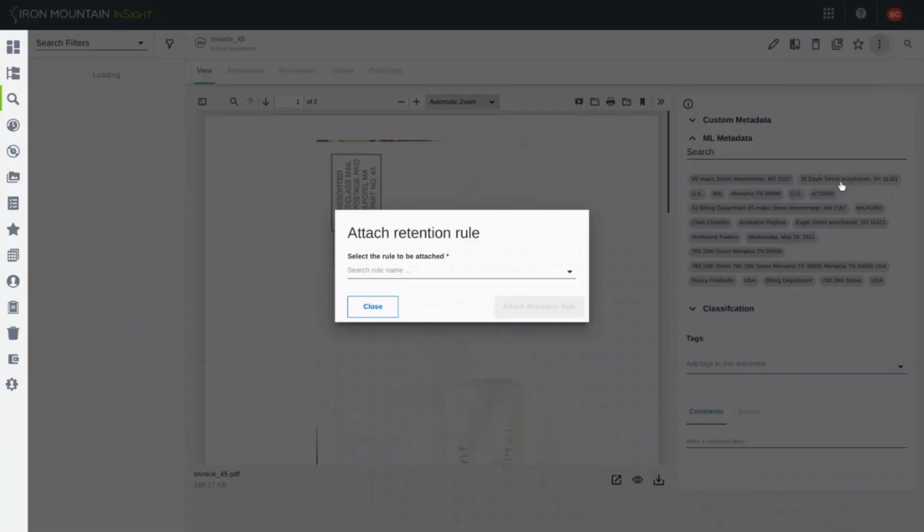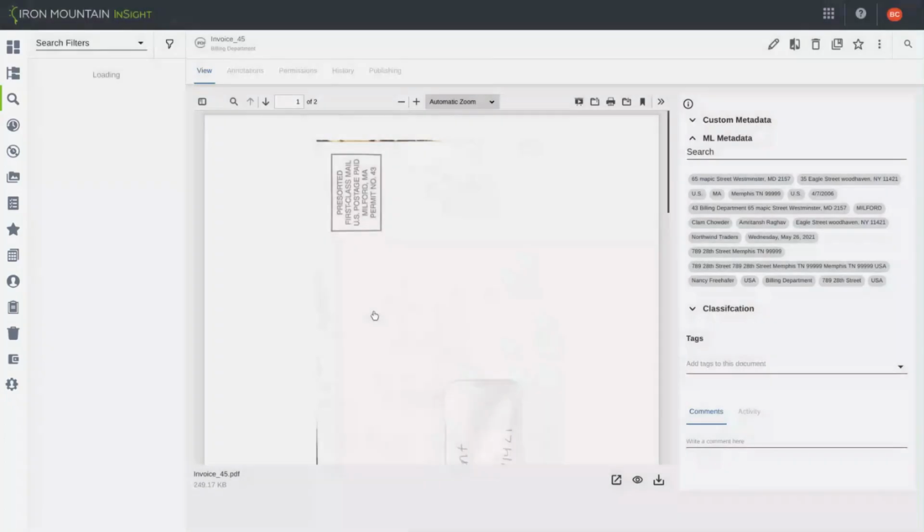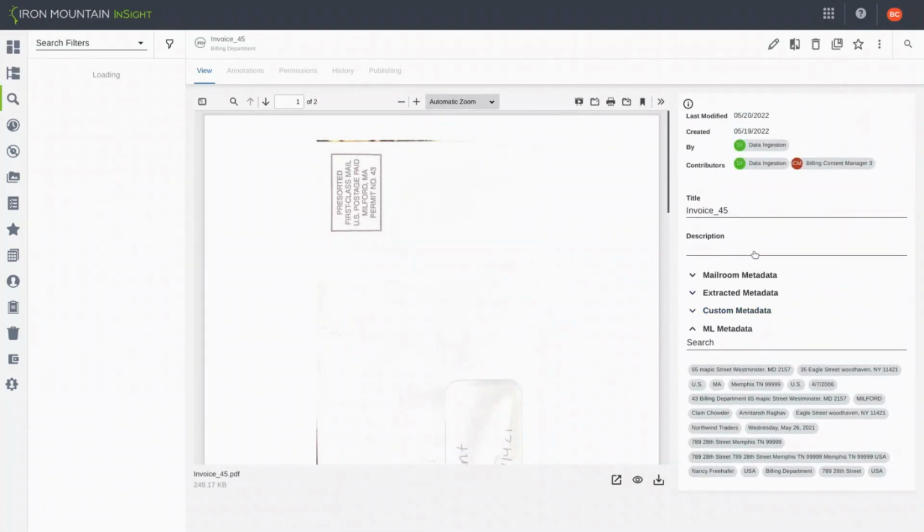They could add a retention rule if they know what those rules are. They can search rules and they could add those. So we could search for a rule under invoice. There's no results. So we haven't got any rules to add. Of course, if they wanted retention rules to be added to this document, if they haven't been added already, then they would need to speak to an administrator to get those retention rules set up.